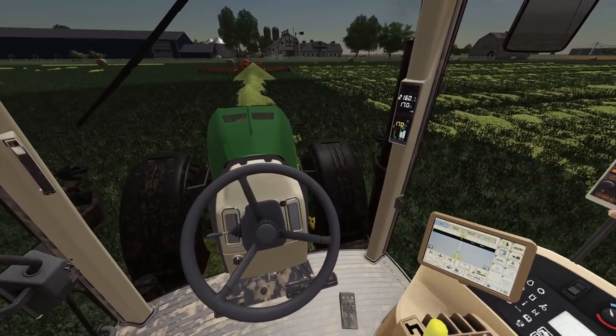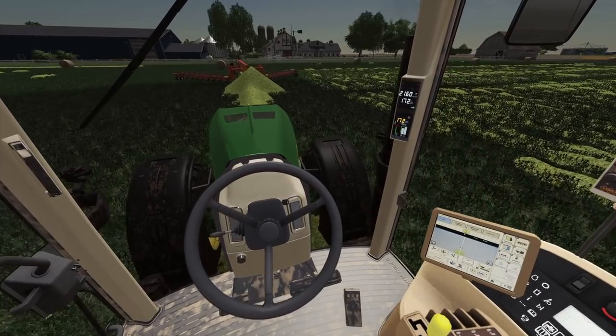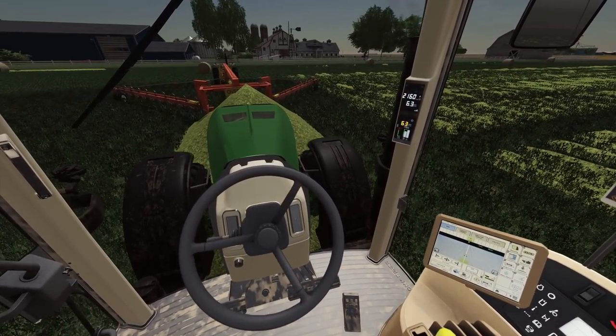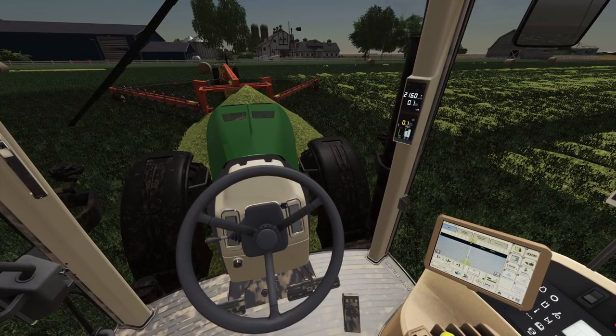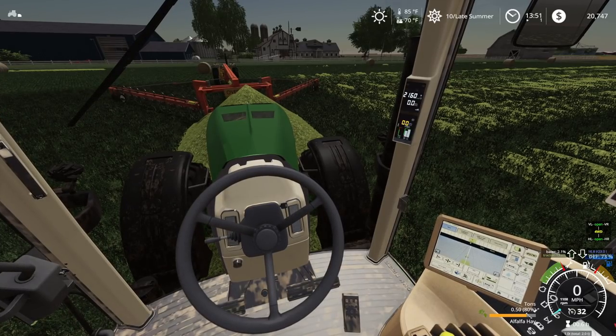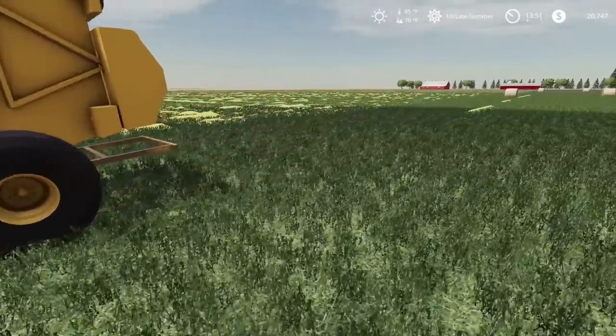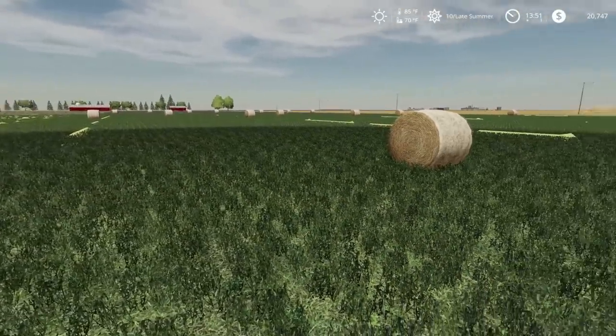Now, I'm really worried about this big old pile I got here. Don't know if this baler's gonna go around it, but we need to get back into the rake anyways. Alright, we'll shut the baler off. Shut the tractor off so it don't start a fire with the hay. You gotta watch that. I mean, look at all them bales.